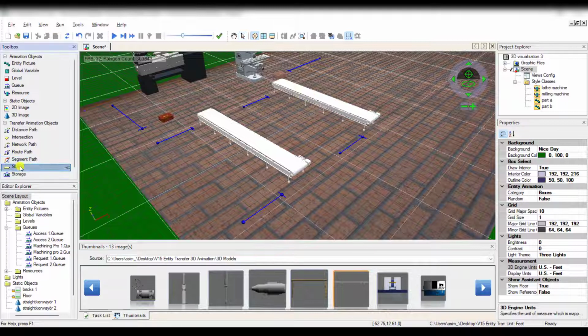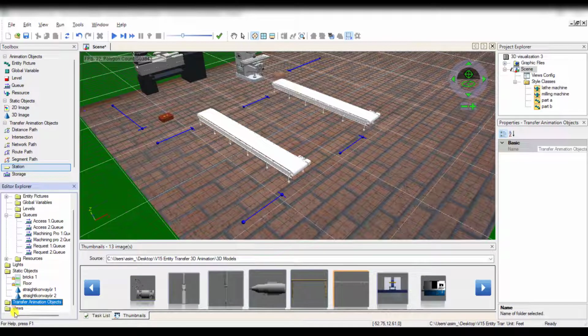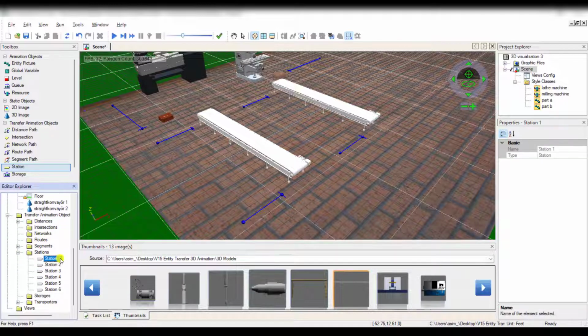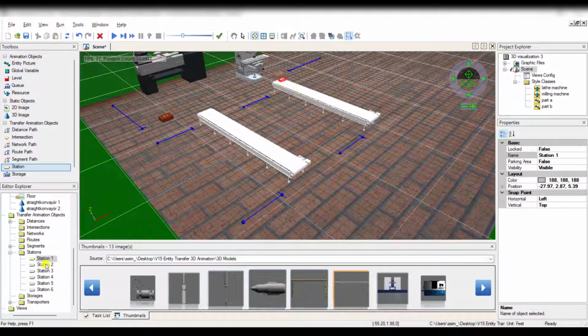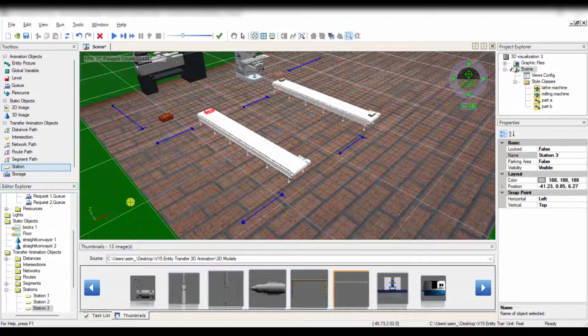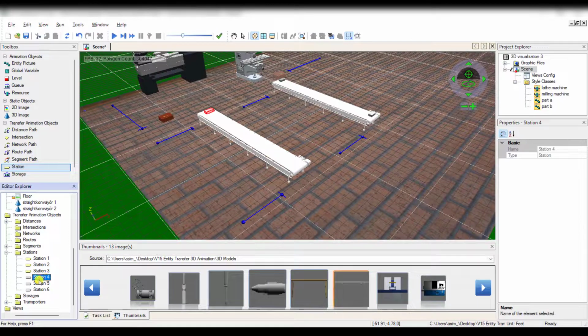Next we need to add the station. So click this station button, or you can also add the station from here. So this is our station 1 and this is our station 2. This is our station 3 and this is our station 4.